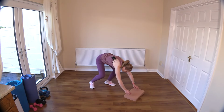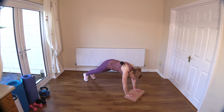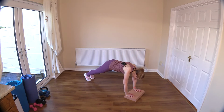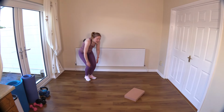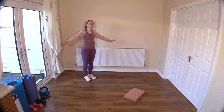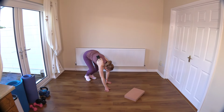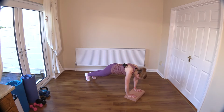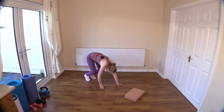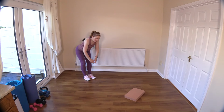Let's go down into a plank. And again, these kind of mats are great for anyone who has issues with their wrists. But you can do it on the floor. Hold your plank there. This is just a little bit of mobility. Cool down. Walk it in. Stand up. Stick that bottom right out behind you like somebody's pulling your butt cheeks with a string. Walk out. Use your mat if you need to. Walk it back in. Stand up, repeat.